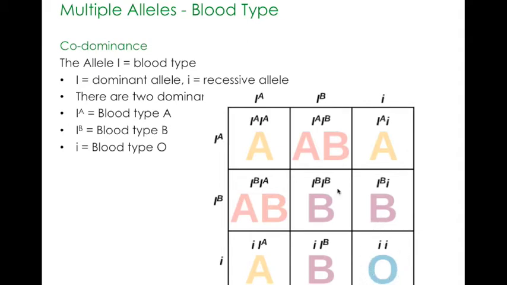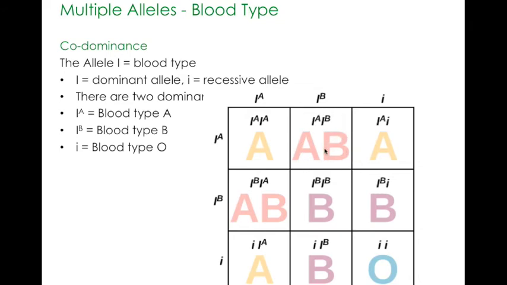If it's B, likewise, you can receive B blood and you can receive O blood. If you are AB, you receive A blood, B blood, AB blood, and O blood. However, if you are O blood, you can only receive O blood because if you receive any blood that has an antigen marker on it, your body will immediately recognize that as foreign and will attack it. And so they say that the O blood people are the universal givers because they can give to anybody, whereas AB are universal receivers, which means they can receive from anybody, but they can only give to other ABs because their blood contains antigen marker A and antigen marker B.